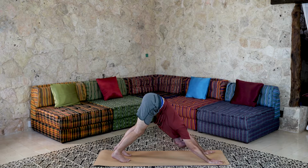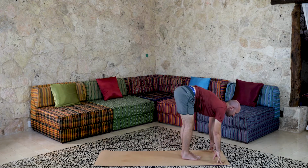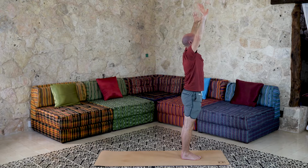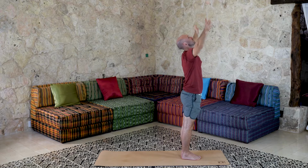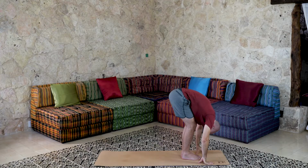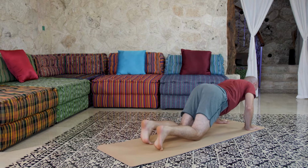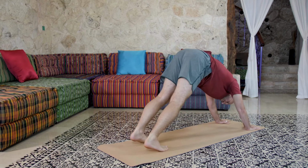And exhale. Bend your knees, float. Inhale, look up. Exhale, fold. Strong legs. Inhale, hands up. Exhale. One movement, one breath. Inhale. Exhale, fold. Inhale, lengthen. Exhale, jump back. Knees, chest, chin. Inhale, cobra. Exhale, down dog.